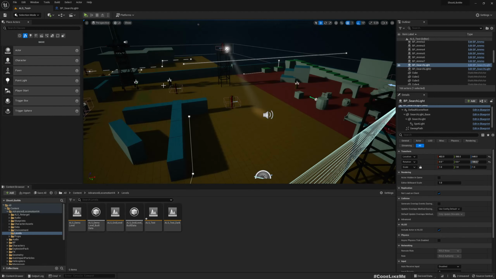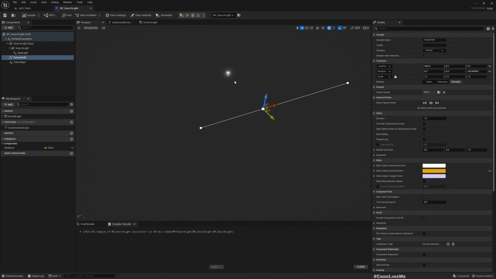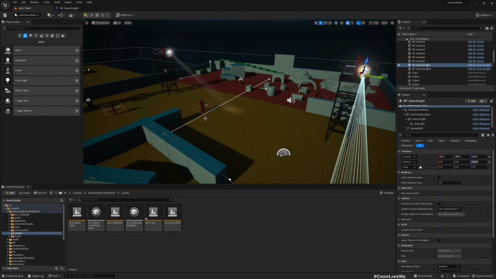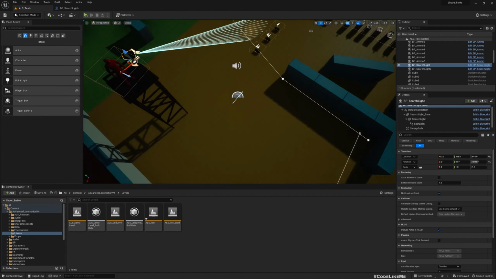Right. By default it should be down. Right, should be enough. This is for the default setting. Here we have a custom curve.